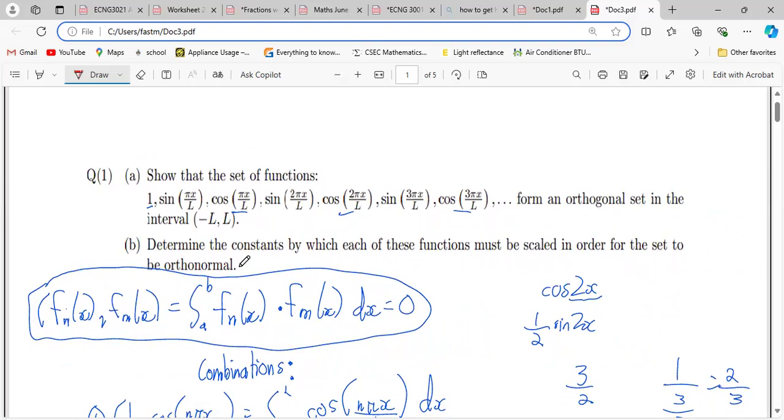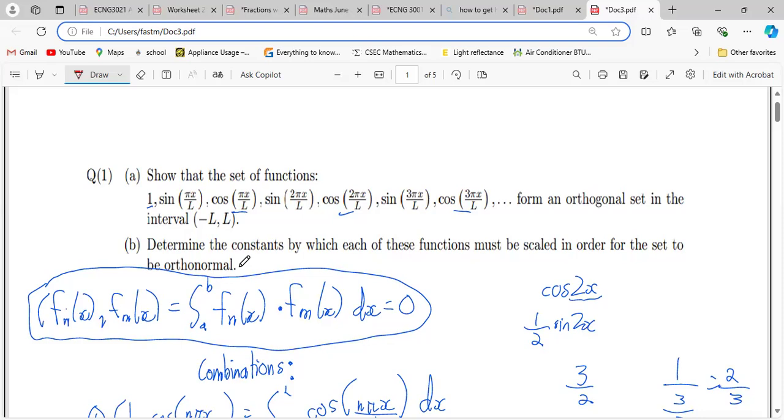You multiply two, all the combinations, integrate, get 0. Some of them are compound angles. If it's sine or cos, you know which compound angle you have to use. My advice is write the two of them, derive it in front of your face so you can see how you get it. If you memorize whether it's a minus and you go in the exam and try to derive it and get stressed about whether it's minus or plus, you're in trouble. You don't know, and you will really kick yourself after. So know how to derive it, at least from first principles.